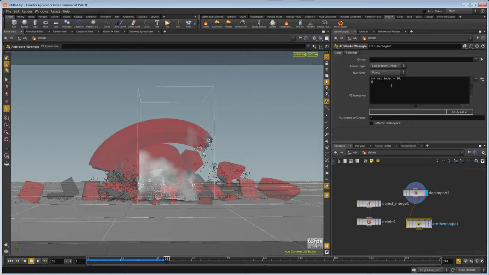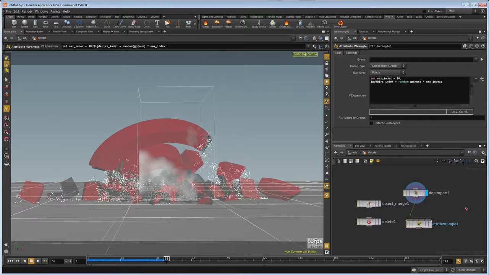And then we're going to say i@debris_index equals int(rand(@ptnum) * max index); and that should give us a number randomly.